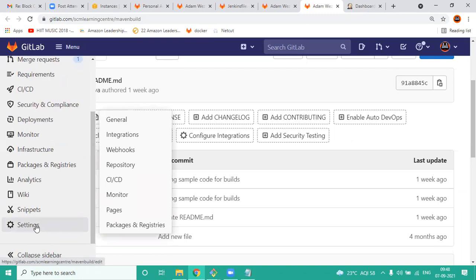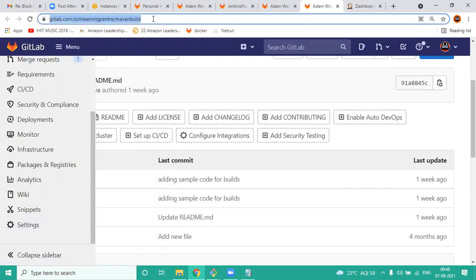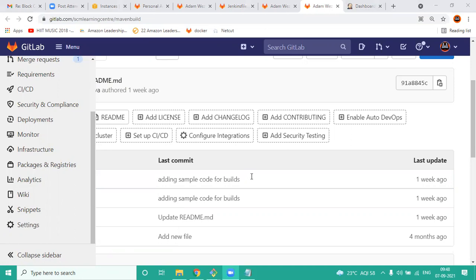Now, I've made it public, so all of you can directly access this. If not, just go to this URL. In case you're not able to access it, it's fine. You can create a dummy GitLab project and try setting it up. So whatever is easy for you. If you can access this, it should be good. If not, you can just create your own dummy project in GitLab, and try to see how the trigger will happen.